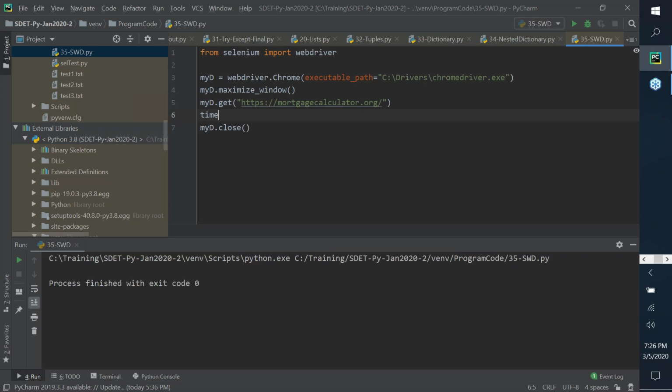So if I write time.sleep, I don't think it's got anything built into it. Sleep for 10 seconds, maybe less, because that may be too long for us. 3.